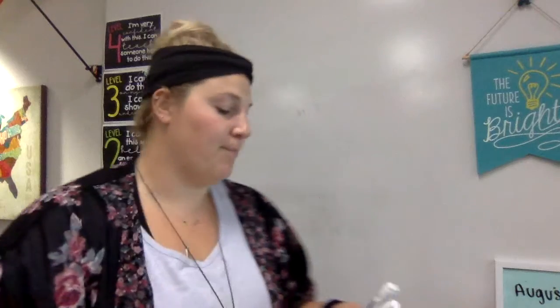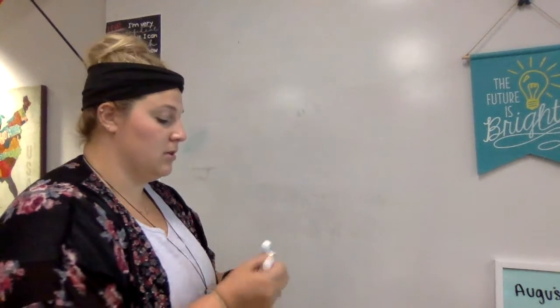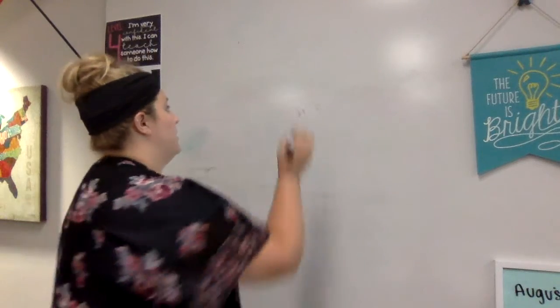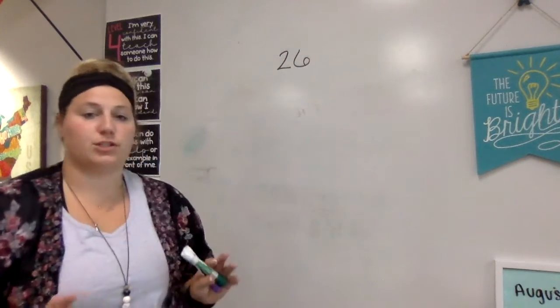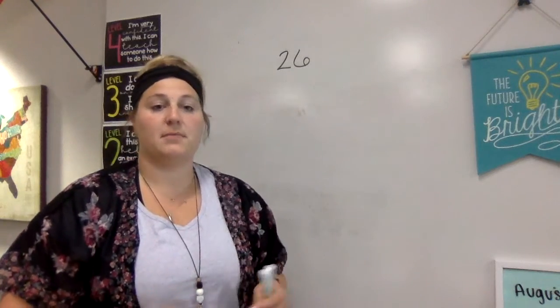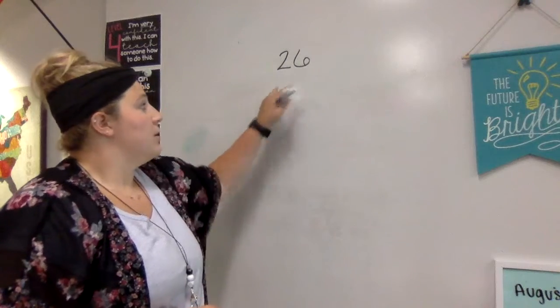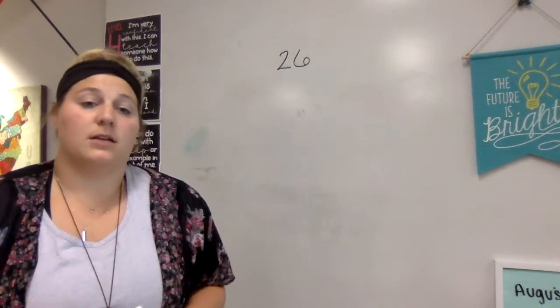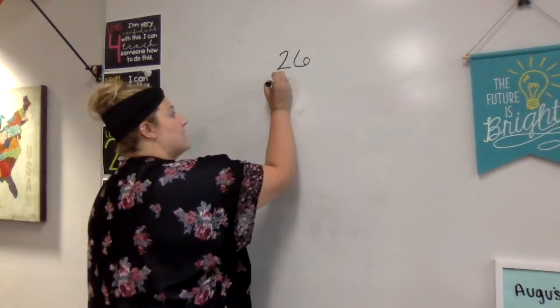So first, I want you to think about what rounding is. And I'm going to show you how we can do that. So if we're just starting with a 2-digit number, let's say 26 is our 2-digit number we're just going to start with. I know that's very basic, but I want to start small and get bigger. So if this was asking to be rounded to the nearest 10, that's where you're focusing.